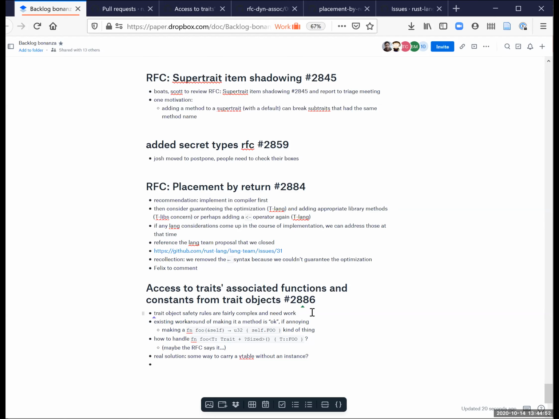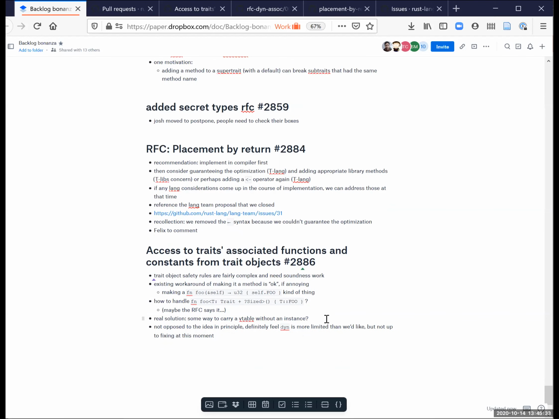The argument in favor is that an external crate has a non-object safe trait, and you can decide separately, without coordinating with the trait definer. But I also think that it's not something we should do right now, and I'm not really sure if we should do it ever. I agree that I don't know that we should necessarily have a way for people to pass around vtables, but that was my attempt at what is the kind of thing that we'd want to make this more important to have than just adding a ref self method.